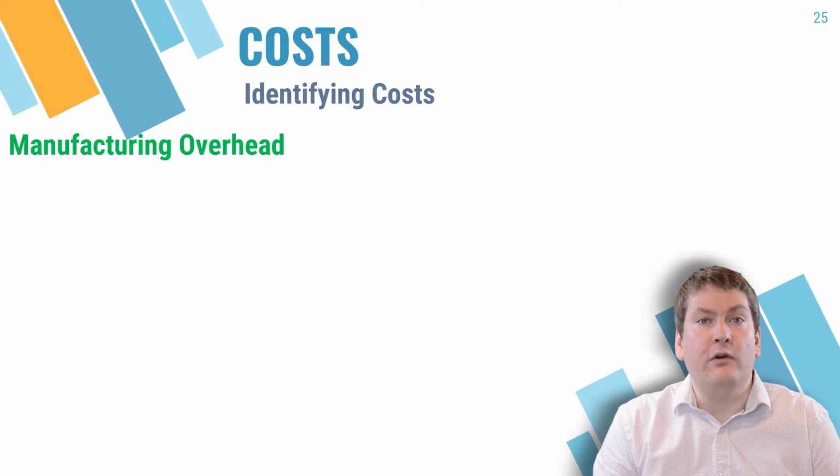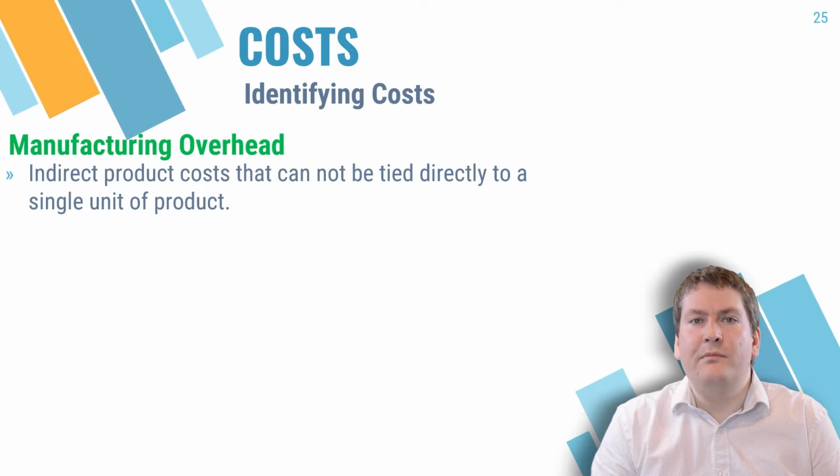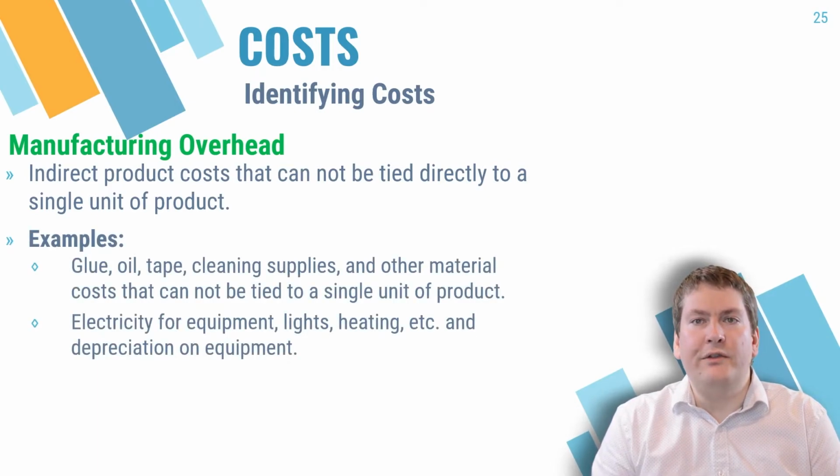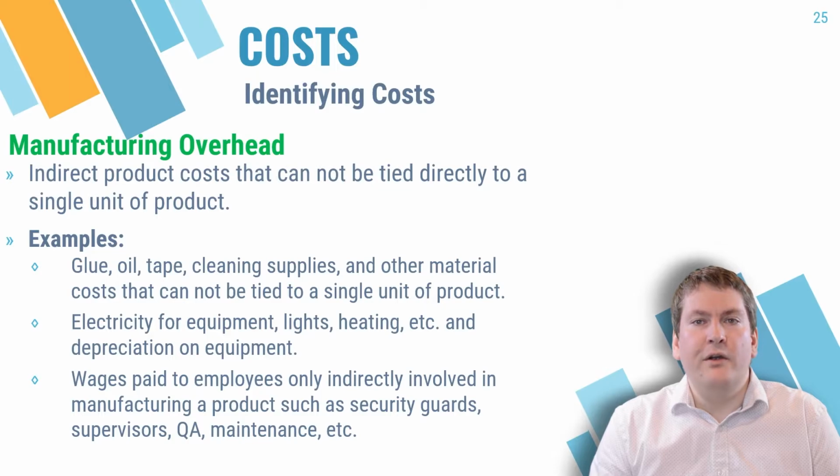The next is manufacturing overhead. This includes any product manufacturing related costs that cannot be directly tied to an individual unit of product. For example, a company producing toy cars might know that they need glue and oil to make toy cars, but not exactly the amount that goes into each individual car. That cost of glue would be an overhead cost if they can't determine exactly how much is spent on each car. Similarly, costs related to cleaning and maintaining the equipment used to create the toy cars would also be overhead costs. The costs of electricity used to make the product, or even the cost of electricity to keep the lights on and heating in the manufacturing plant, would also be overhead costs.